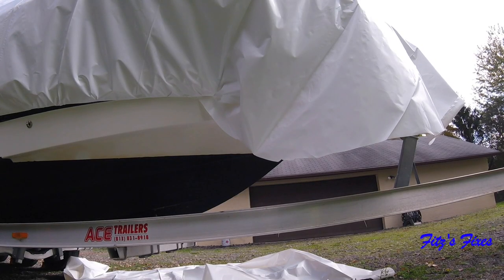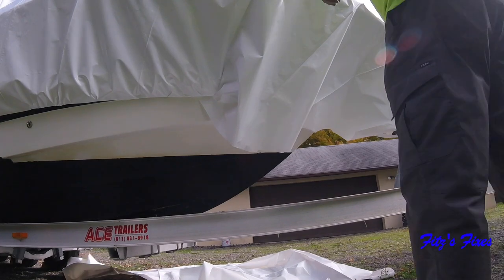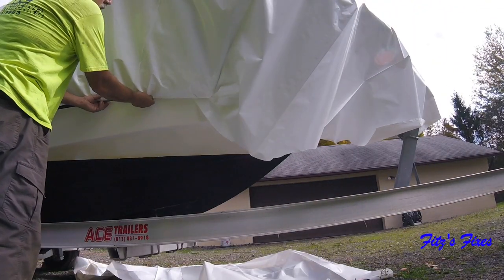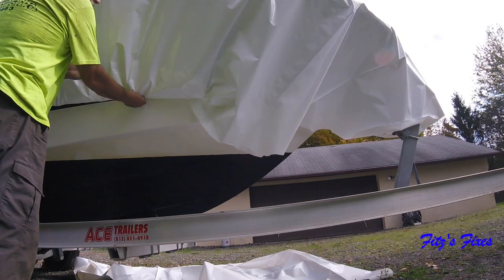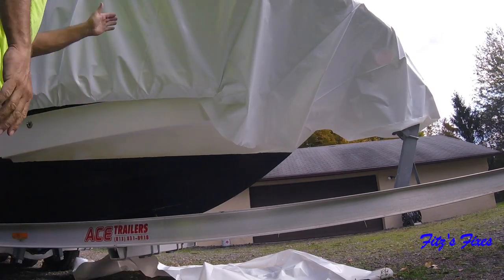Something I forgot to mention that's crucial. When you're putting this on, because of the shape of the bolt, you're going to want to try to get these wrinkles out. So you're going to want to try to pull it like that, and that's just going to kill you. Don't do that. Don't do that at all. Just go right straight down.